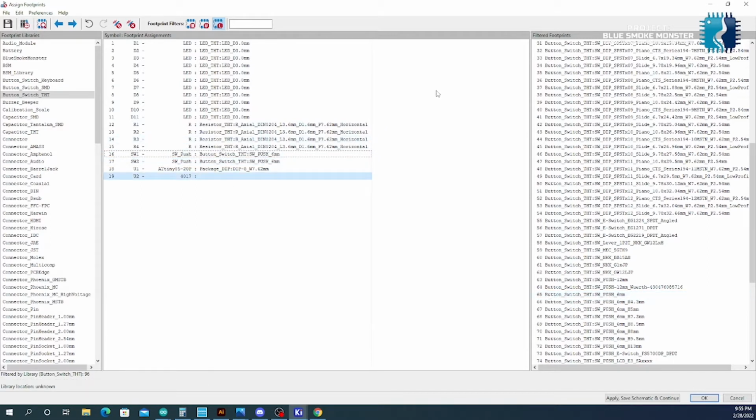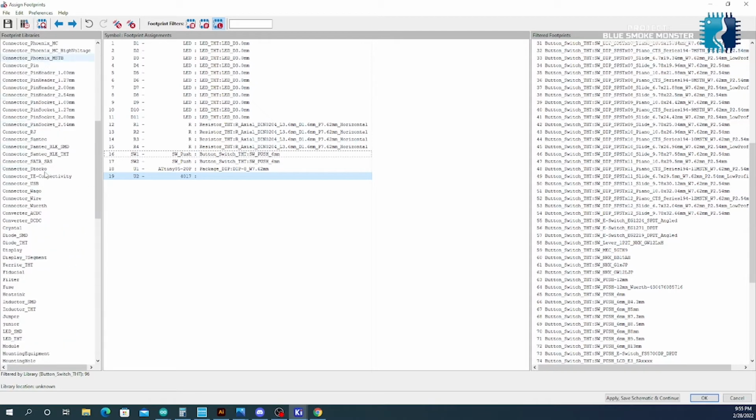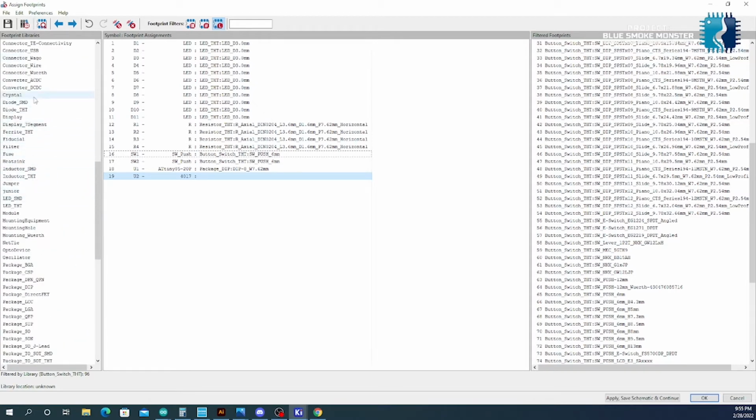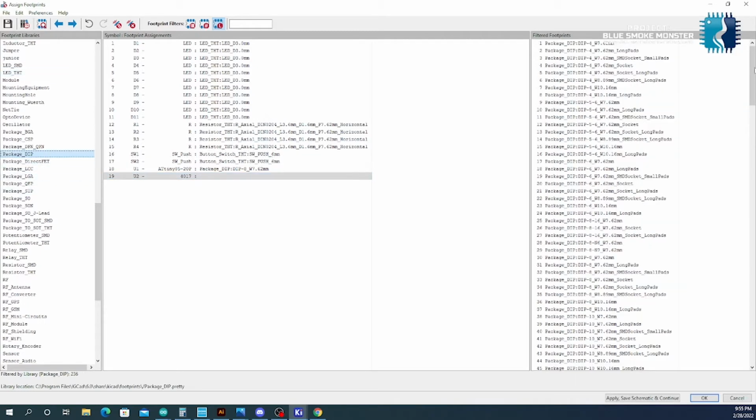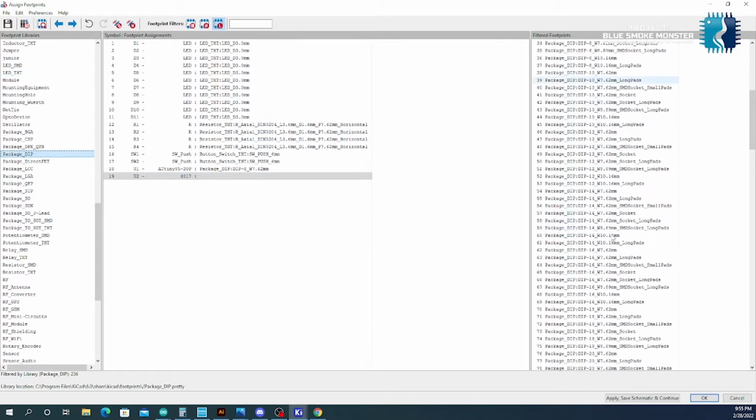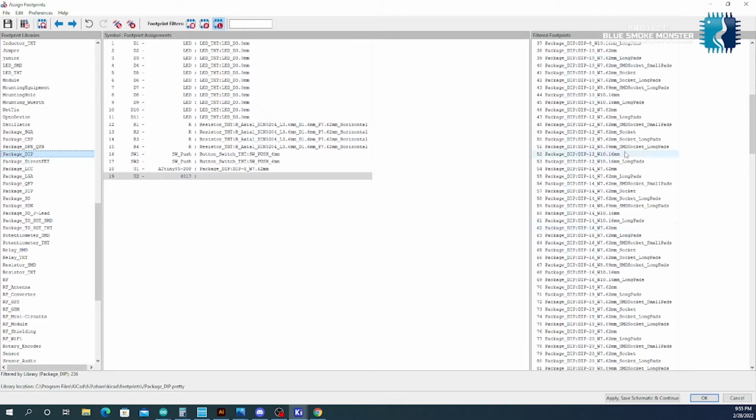And then our 4017. Okay, what's the 4017 in? That's a 16-pin package. So we're going to look at package DIP 16.